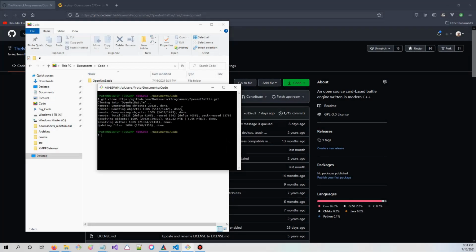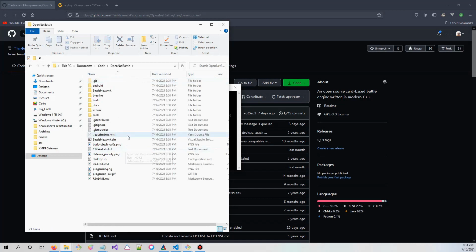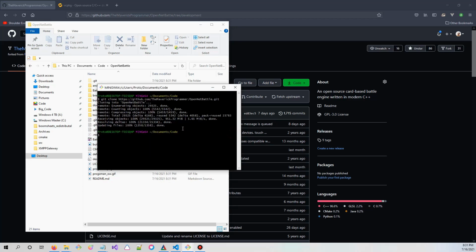All right, the code is now complete. We can explore all the contents here. It is a big project. Don't get too lost. Most of this isn't too important. Notice, though, there's a solution file here. This is because we want the development branch. This is the old branch. If you see the solution file in the root directory, you're not ready yet.